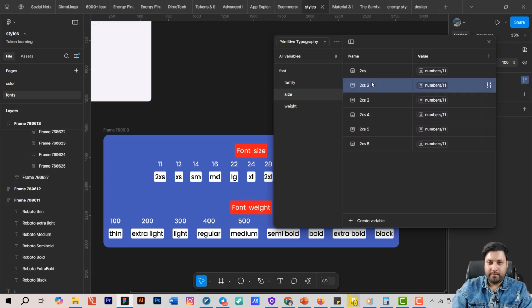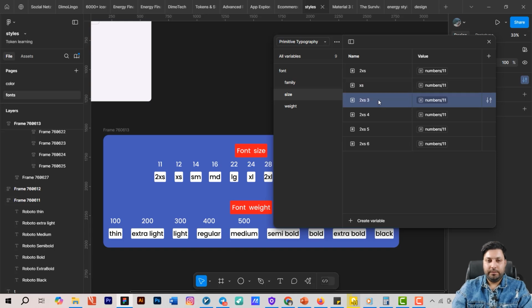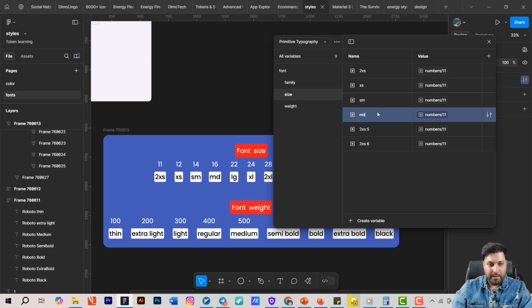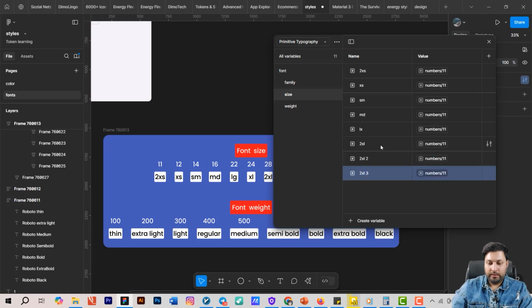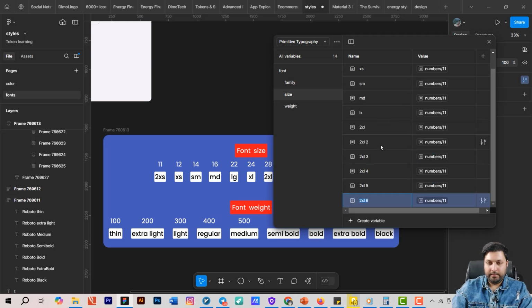So I duplicate it. Here we have XS, we have SM, we have MD, we have LG, we have 2x large. Let's duplicate it.